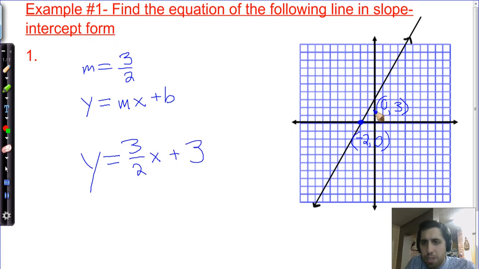Is the slope three halves? Absolutely. Does it cross at positive three? Is that the Y intercept? Absolutely. So it's not always going to be this easy, but I want you to see that if you're reliant on the algebra, you're going to waste yourself some time sometimes. So we're going to see some other equations where we need to work it out. But this is one where I just want you to see that slope intercept form can be really easy to pick out. So you just find the slope like normal by looking at the graph in this case, and we saw what's the change in Y over the change in X. And then we just saw where's our Y intercept. And so we got it.